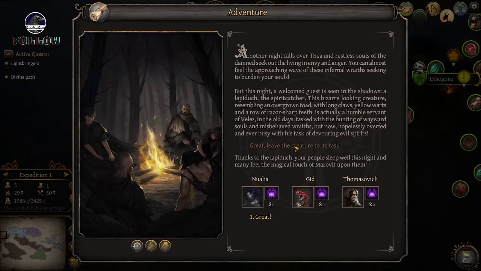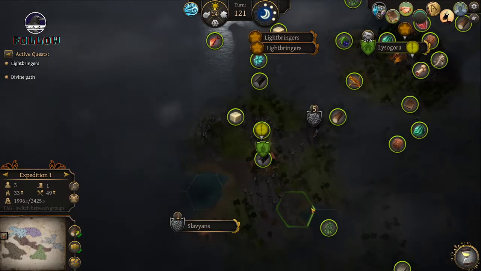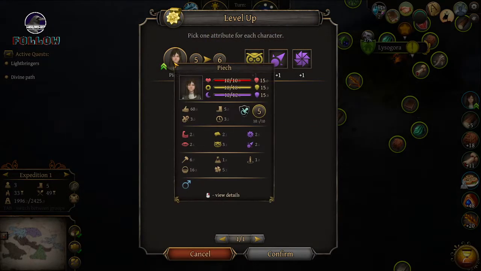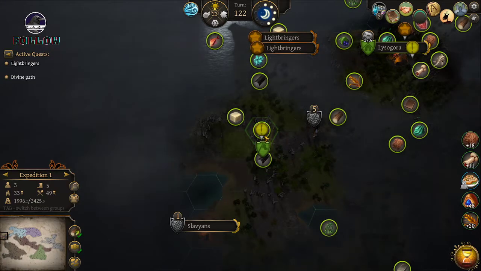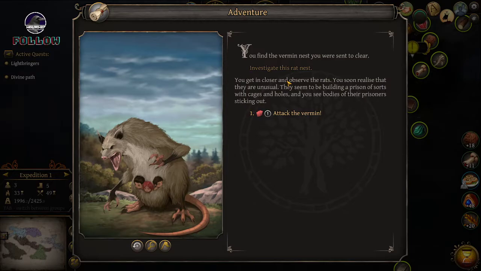Oh, the Lapidush again. Well, now it's a bit too much. Our child. Well, wisdom it is. And now we attack the vermin. You find the vermin near where you were sent to clear it. Let's investigate this.